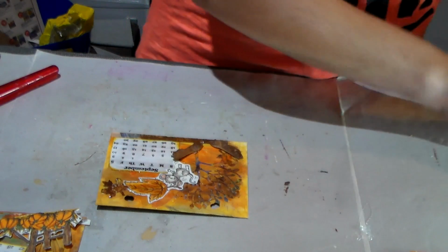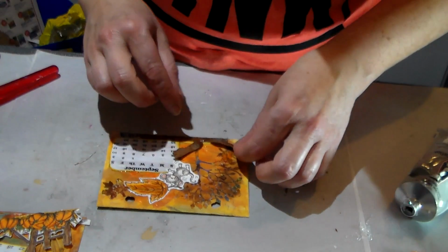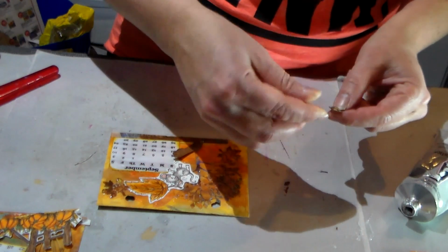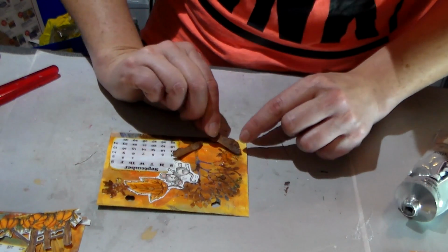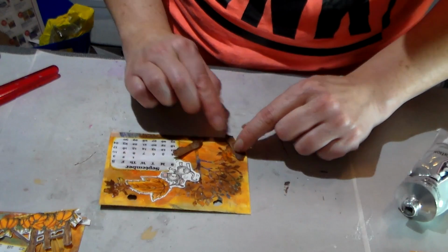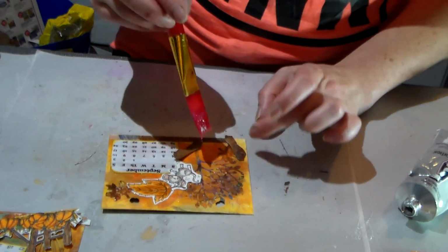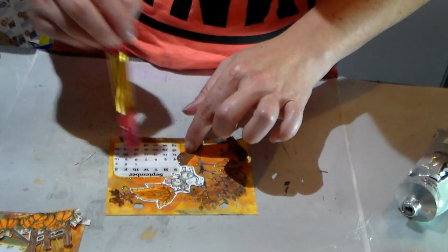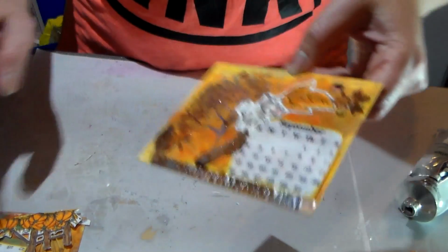And I'm making a big messy glue of my glue here. I don't want to ruin it, I need it. So let's try to get this as much as possible. The padding on my desk is all silicone, and it's a cheap one from the dollar store, so it doesn't really matter whether I get it messy or not. I can always replace it and it won't be too bad. Whoops, don't want to cover the numbers from the calendar though. So here's the month of September. Let's put that one aside.